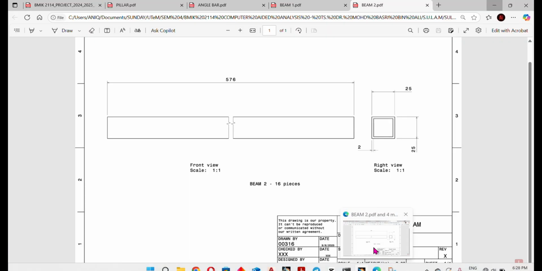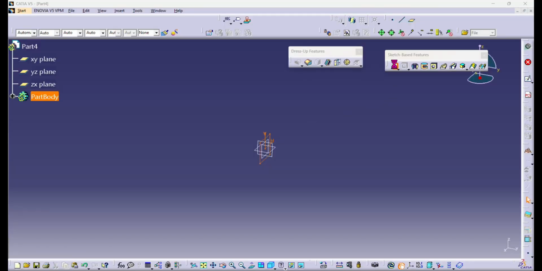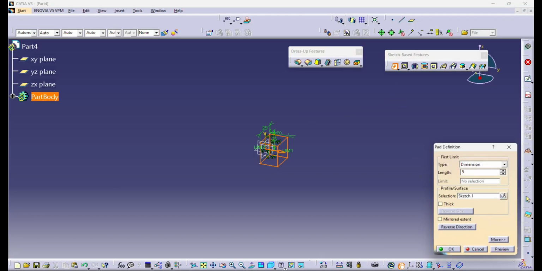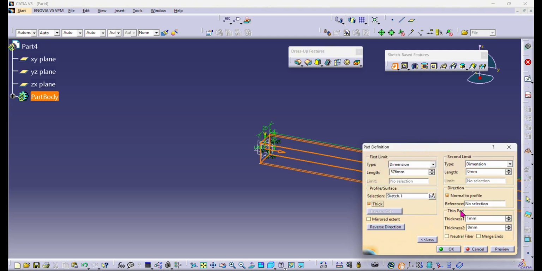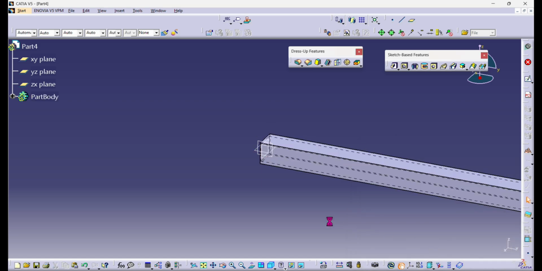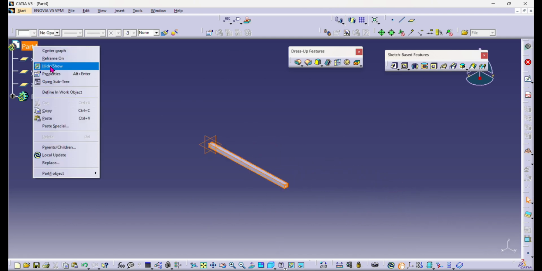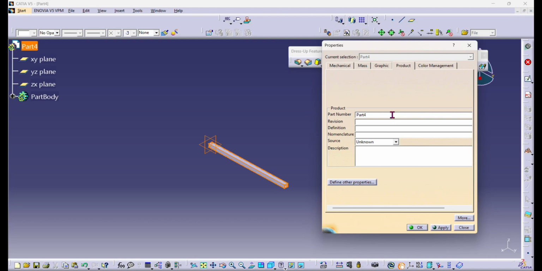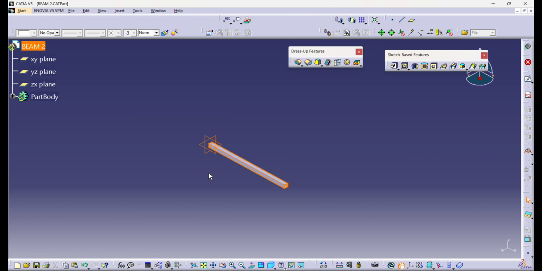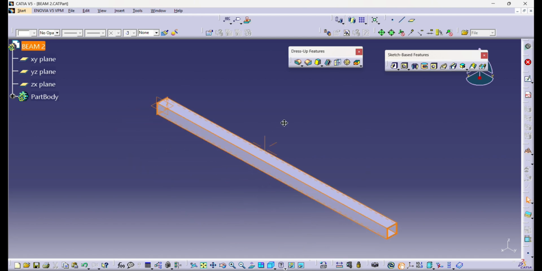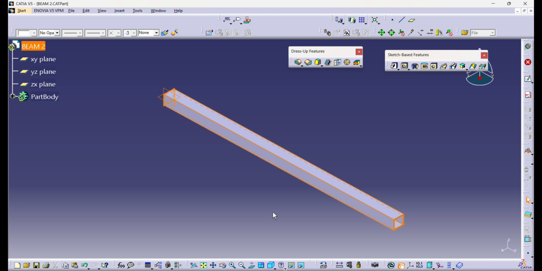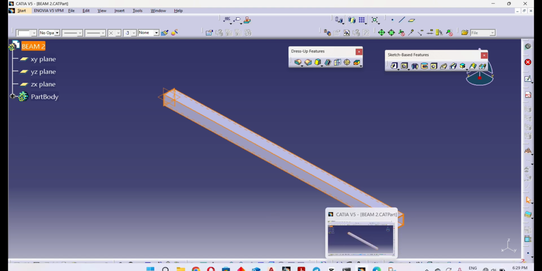The length is 576, and the thickness is 2 mm. Then we rename the file. Apply. And now we have all the parts for the storage.